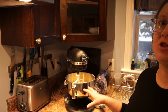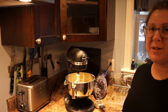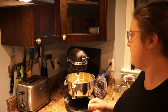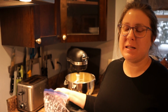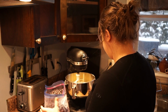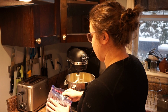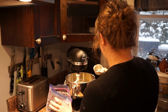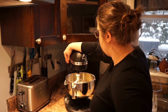So the batter has just come together with muffins. You don't want to overmix it. So I'm just gonna add the blueberries, just combine them, and then start getting these in the muffin pans. This recipe calls for a cup of blueberries, but that's not enough for us. So we'll add a cup and a half, and that's just fine. Again, just until it's mixed.